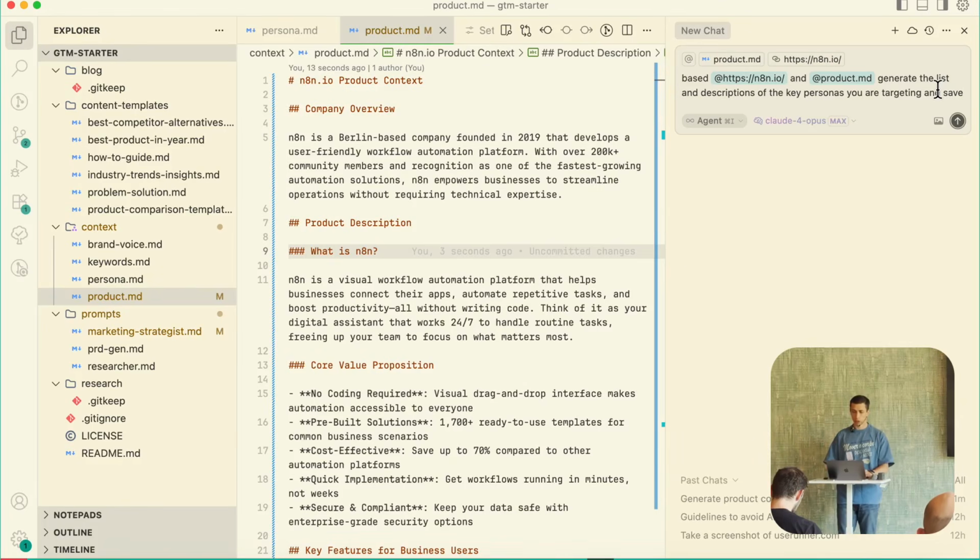One of the big differences between doing this in ChatGPT or Claude is the ability to manage everything that you generate and all the context within the file structure, and being able to reference multiple documents.